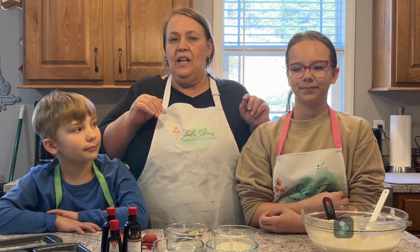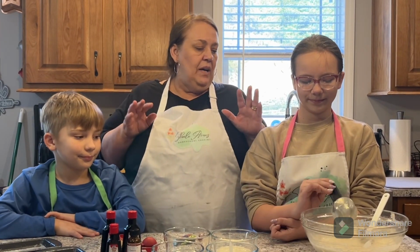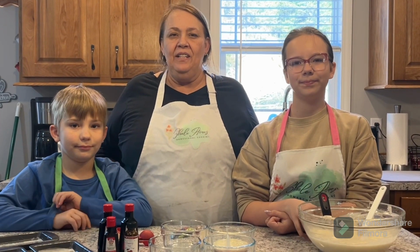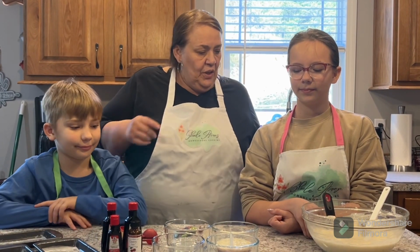If you just do each layer a different flavor. And we've thrown in a half a cup to a full cup of coconut. And then it's gonna bake up and it's gonna be a nice fruit salad and it's gonna look like a rainbow.